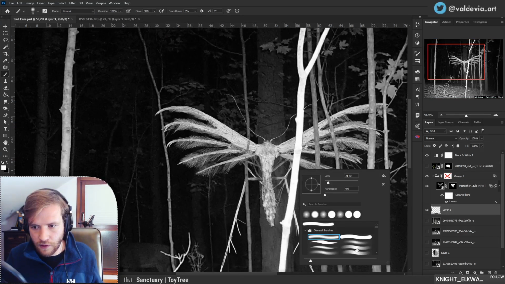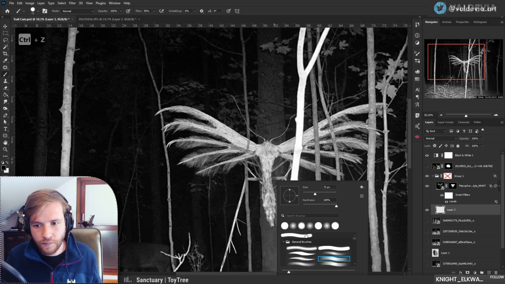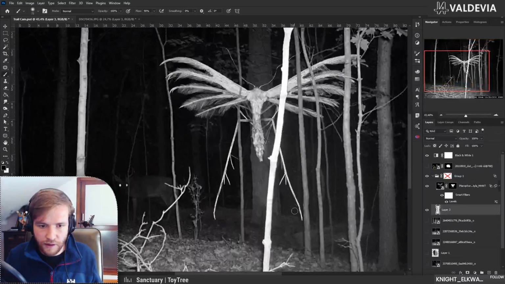Okay. So big shadows right below it. Yeah, put it in the same group. There we go. I'm gonna paint them manually, I think.